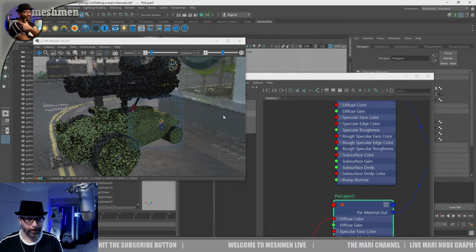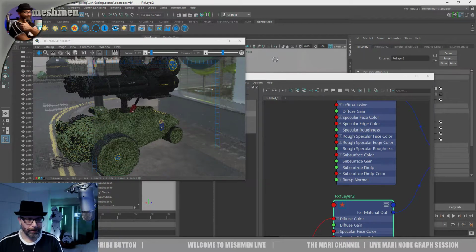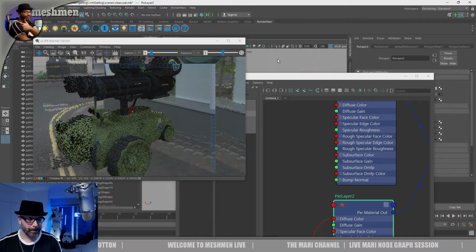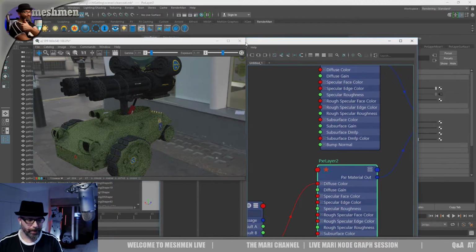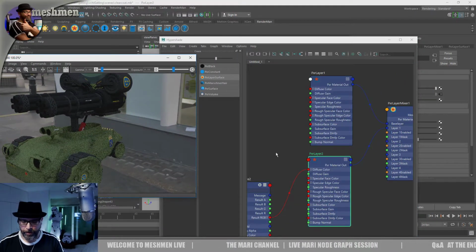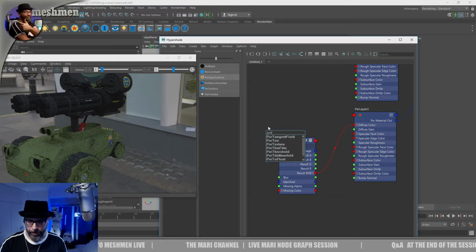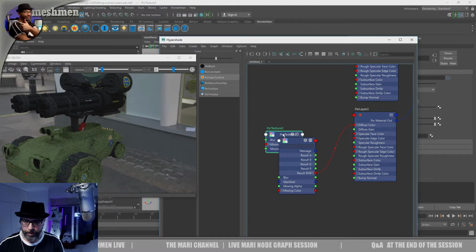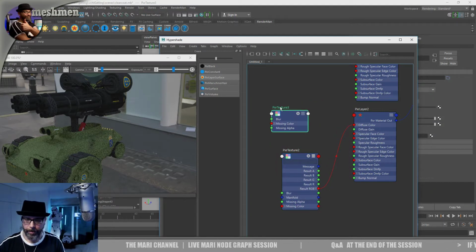So yeah, now we don't have any specular, but this is now where I'm going to use my metal mask. So we need another Pxr texture. Whoops, there we go.